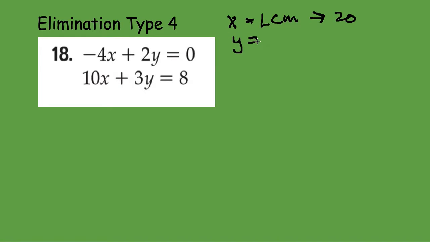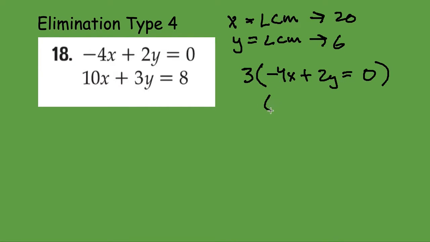If I look at my y variables, my least common multiple is 6. Which means I'm going to multiply that top one times 3 and that bottom one times 2. And I'll have to make one of them negative. So I think I'm going to go for getting rid of my y's. All right, so I'm going to write both of these equations down, all right? And then I'm going to say, okay, I need to get this to 6, all right? So I'm going to multiply that by 3. And my second equation, I got to do the same thing. I got to get my y terms to 6. So I'm going to multiply this one by 2.